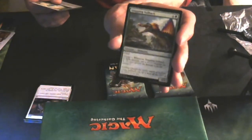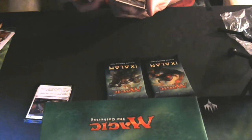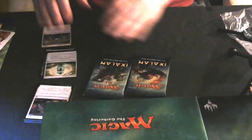The Snapping Sailback. And another Lightning Strike. Looks like we'll be using Lightning Strike in a deck of mine soon. And my rare is Bishop of Rebirth. I have heard about him too. A land and a dinosaur token. Who's this? I don't even know who that is.